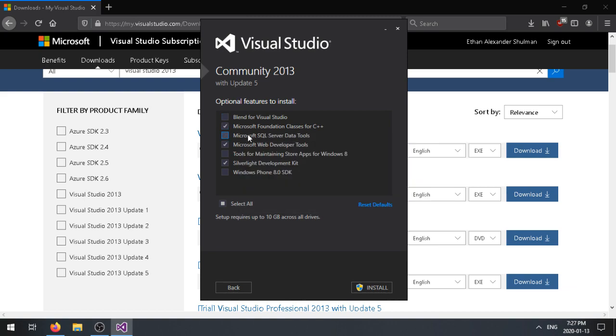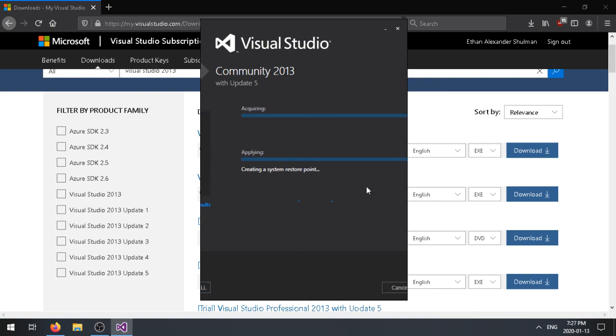Install whatever you think you need. The Microsoft Foundation Classes are actually very important. They include stuff you need for reading webcams, accessing webcams, stuff like that. So if you don't know, you probably just want to include this, or include all of this.